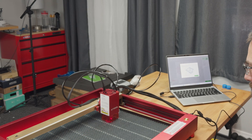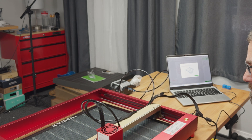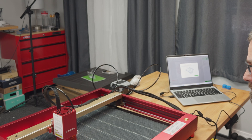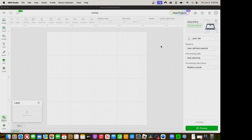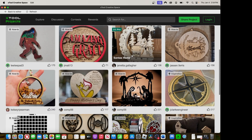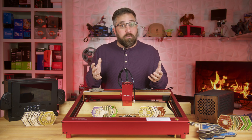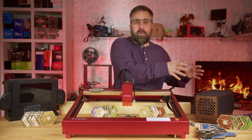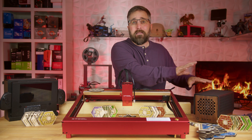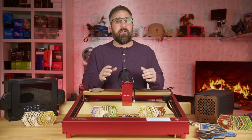XCS is the bridge between your ideas and the D1 Pro, making setup and control simple. I followed the straightforward setup instructions and was up and running in no time. It offers both USB and Wi-Fi options to connect to the machine. XCS is also a creative toolbox to build your projects from the ground up right in the app. There's even a catalog of free projects ready to download so you can hit the ground running, and of course you can also bring your own designs to the table.